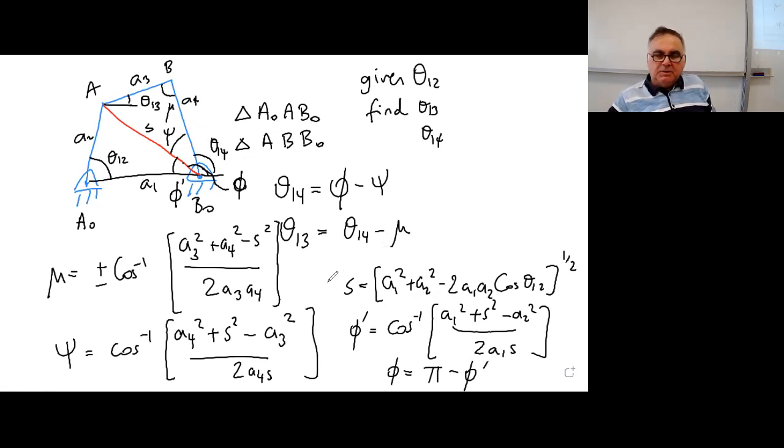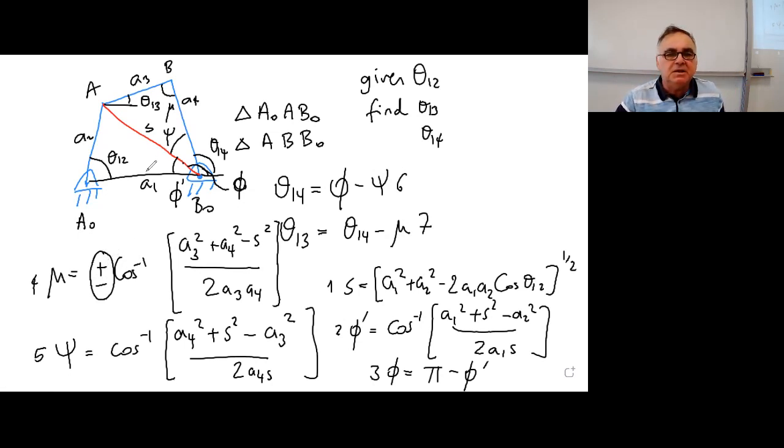We start from here. This is step 1. This is step 2. This is step 3. For step 4, 5, 6, and 7, basically. So using an algorithm-like thing, you can solve for the quantities theta 1, 3 and theta 1, 4. One thing I showed you is that this plus minus corresponds to the two positions of the same mechanism for a given theta 1, 2.